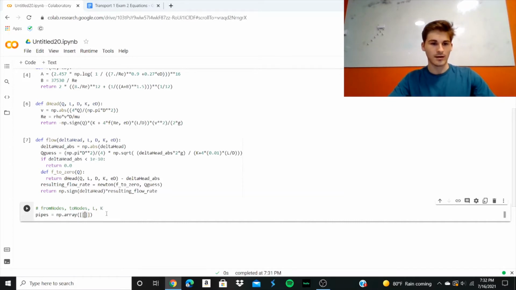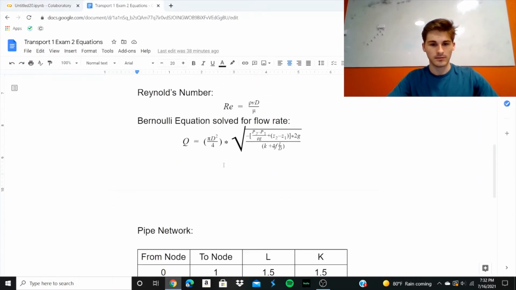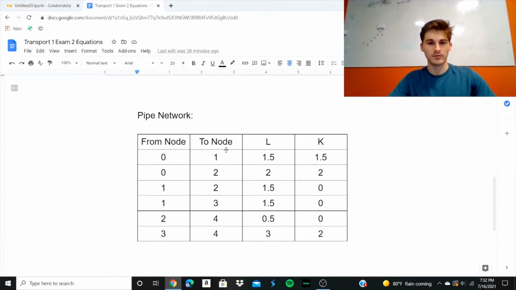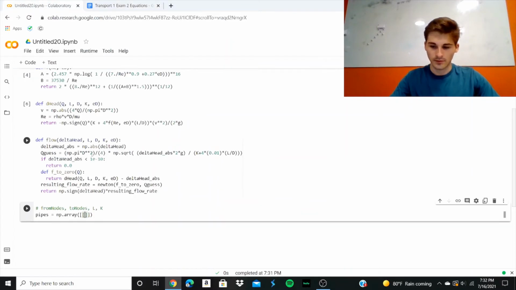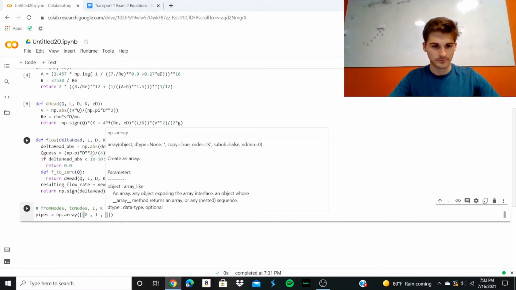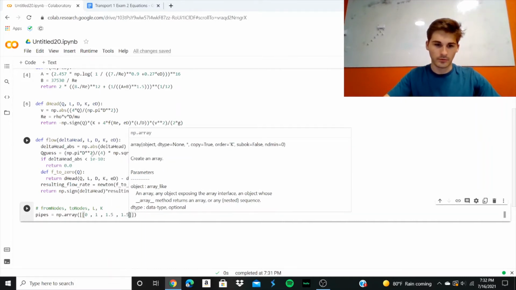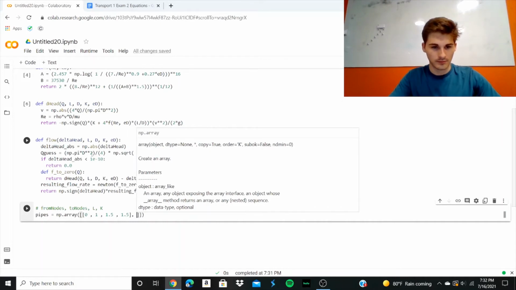And so once again, we'll have a list in each row, and each row is going to be representative of one pipe. And so for our first pipe, it's from node 0 to 1, and then it has a length of 1.5 and 1.5 fittings on it.